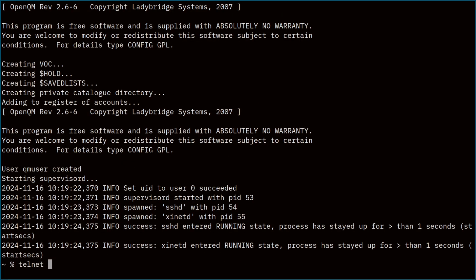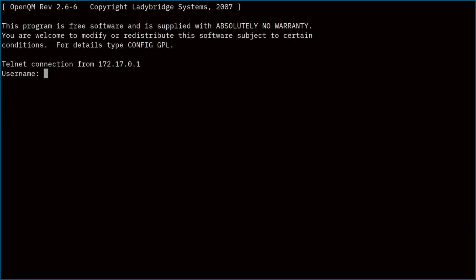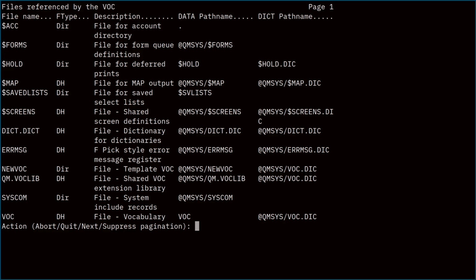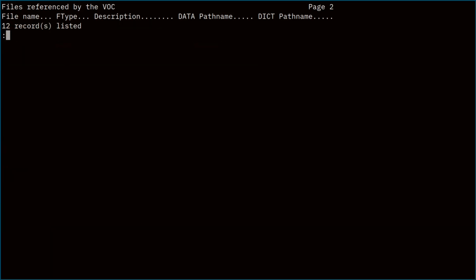Like I said, it's running a telnet service. So by default, I mapped that to port 4242. And I can log in as QM user with that password. So here we are. I am now in my ScarletDME session here. Again, this works exactly the same way with the OpenQM container running the 32-bit version. So unless you're really into the system and you're aware of the couple of actual new features that ScarletDME added, you probably won't notice the difference between my OpenQM Docker build and my ScarletDME Docker build.